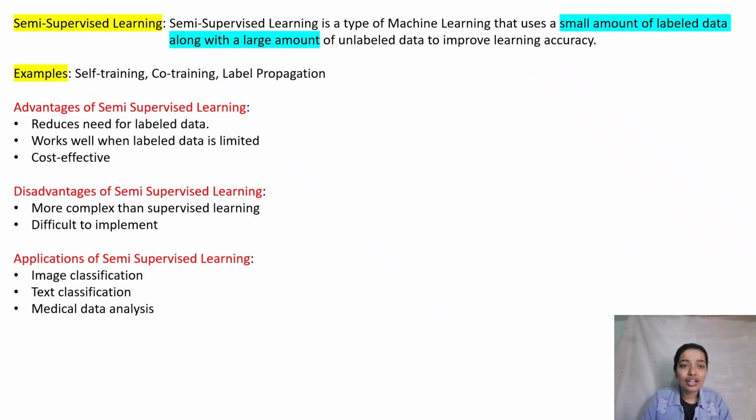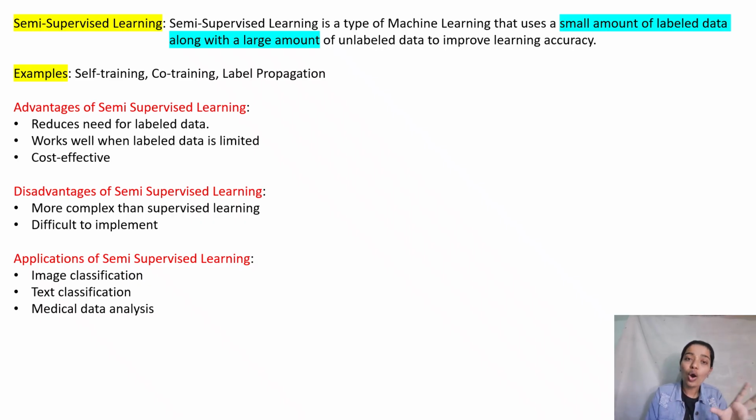Then we have semi-supervised learning algorithms. As the name says, semi-supervised learning is basically a combination of supervised and unsupervised learning. Let us say my teacher is teaching me, right? The teacher solves, let us say, 4 out of 10 examples. I have answers for those 4 examples, and 6 examples are given for me to solve. So here I have some amount of labeled data, but a large amount of unlabeled data, for which I need to figure out the patterns and learn on my own. This is the basic idea of semi-supervised learning: some amount of labeled data and a very large amount of unlabeled data. So it is a combination of both supervised and unsupervised learning.